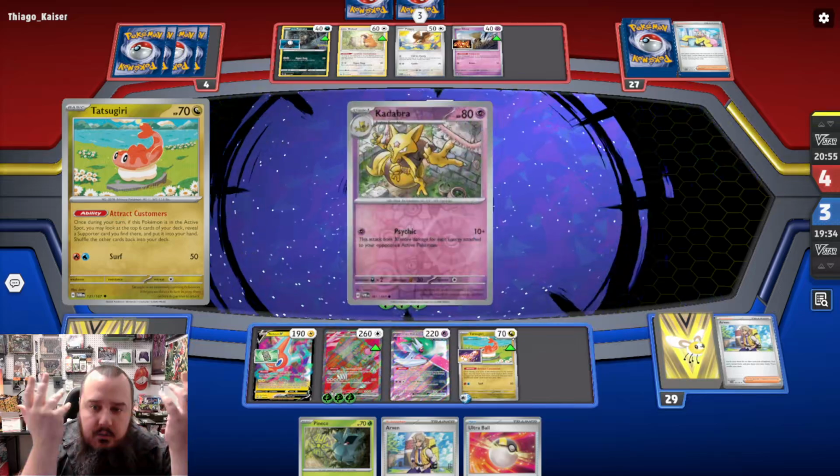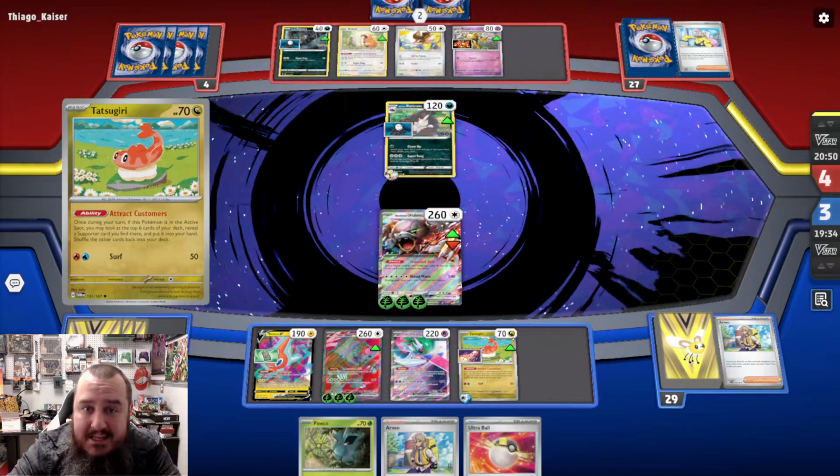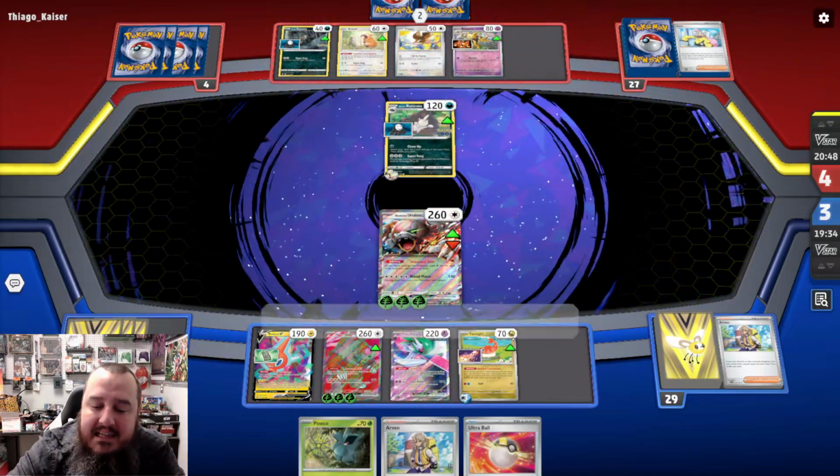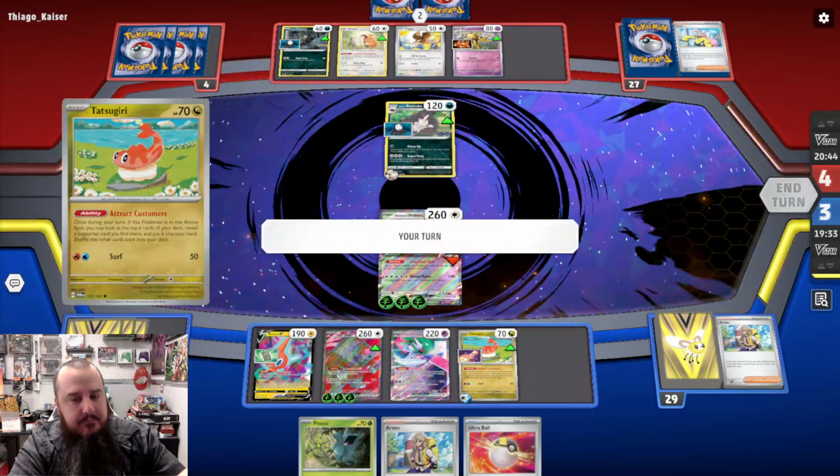Arven can grab us like a Switch and stuff, so we can get around this Raticate. We could grab Prime Catcher even, if we feel like that's necessary. I don't feel like it's necessary, but... Okay.